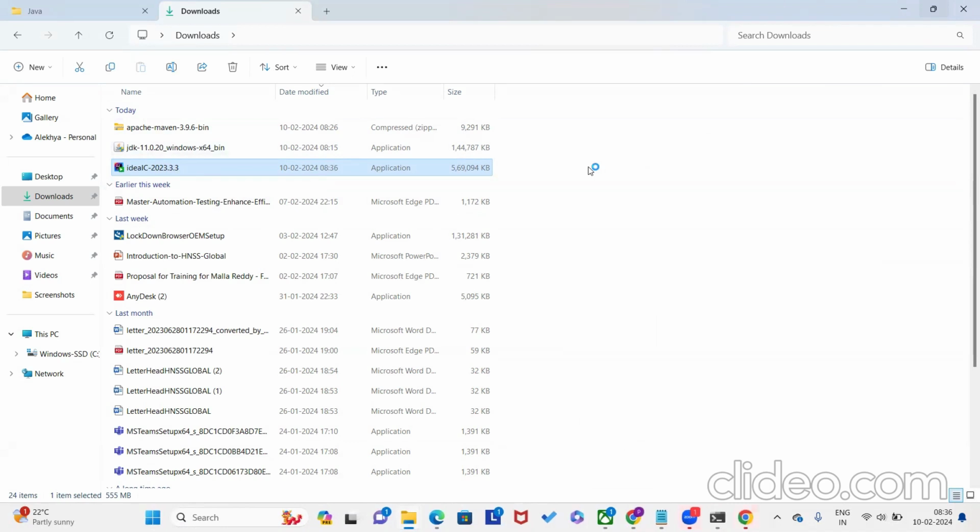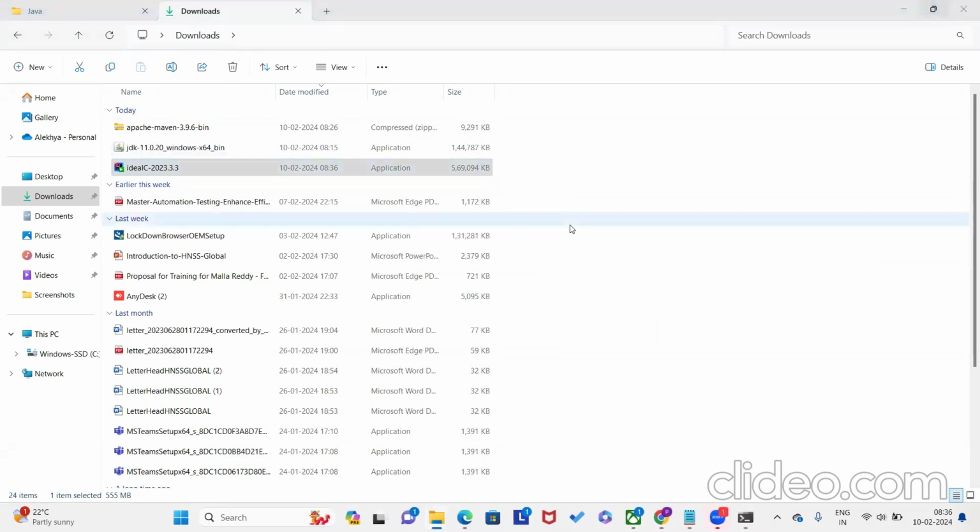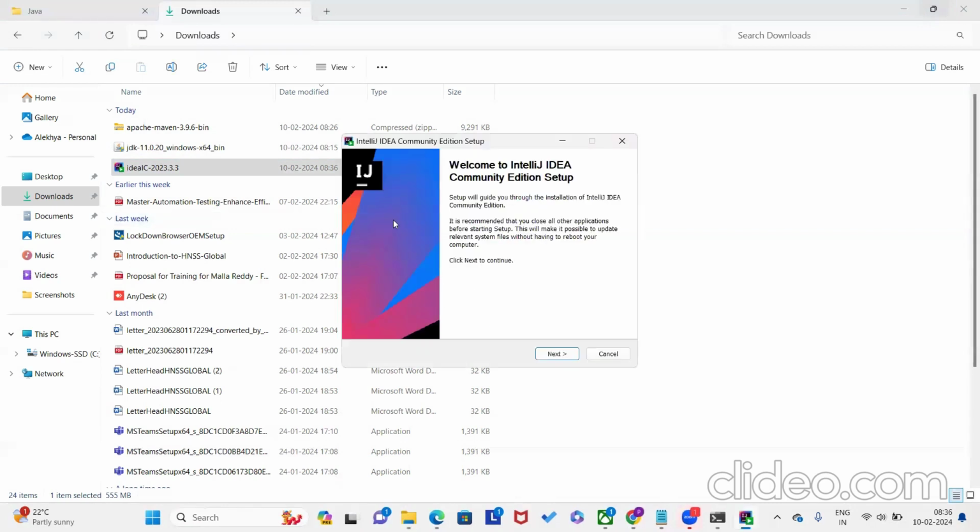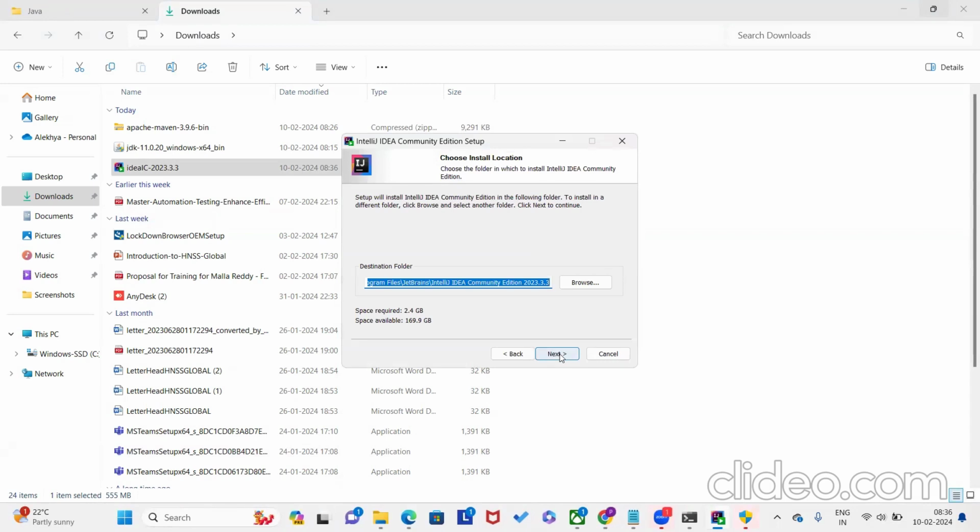Guys, this tool is very, very important, so you have to be very familiar with IntelliJ. You don't have to modify anything, just click next here. If you want any customization, you can do it. For example, this software is getting installed under Program Files, but if you don't want that location, you can change it.